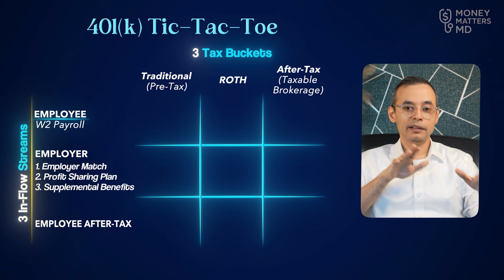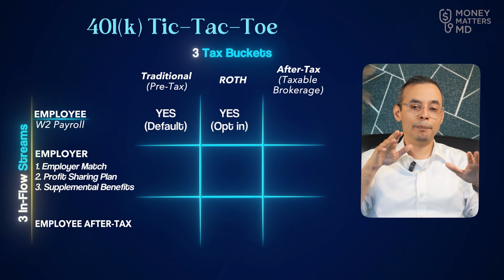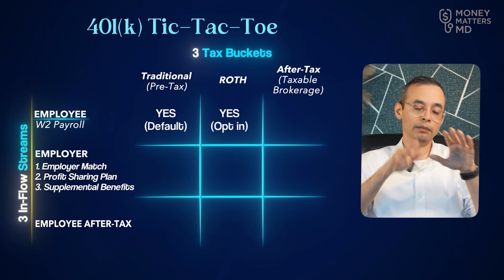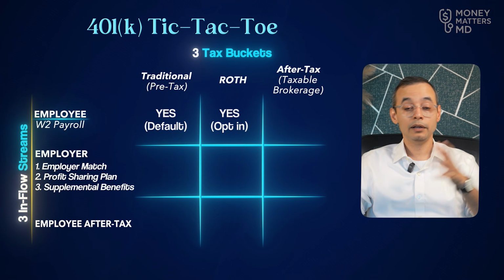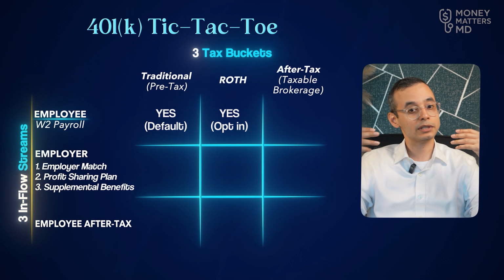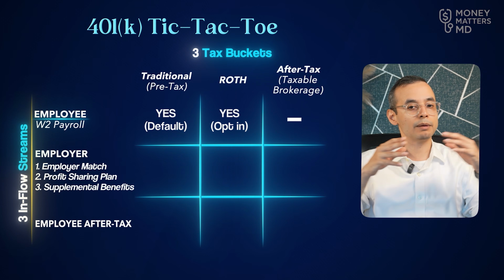Now you can split the contribution between a pre-tax bucket and a Roth bucket, but if you don't make any changes, by default, the money will go in the pre-tax bucket. Now remember, the more you put in the Roth bucket, the smaller your paycheck gets, because you have to pay taxes on your contributions up front for the Roth bucket. You cannot contribute to the after-tax bucket through employee payroll.